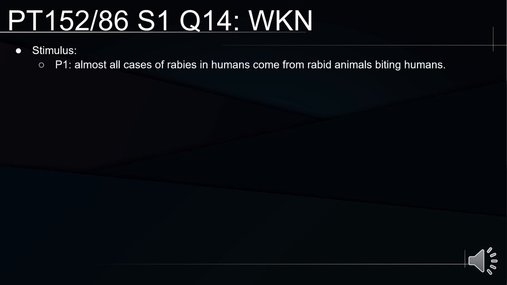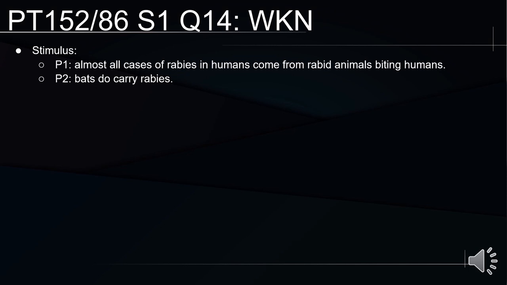Starting with the very first sentence, almost all cases of rabies in humans come from being bitten by a rabid animal, and bats do carry rabies. So, putting P1 and P2 together here, it seems to be telling us a straightforward story that it's at least not impossible for a bat to give us rabies just based on these two things alone. That's the vibe that I'm getting here. That bats could give us rabies if we learn more.